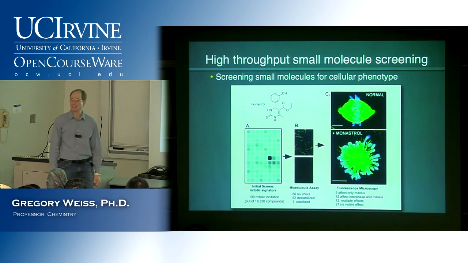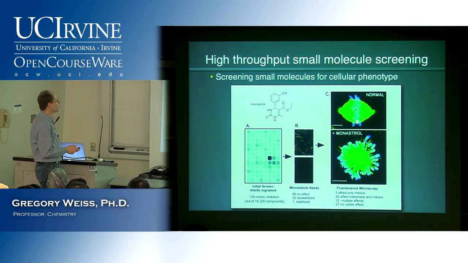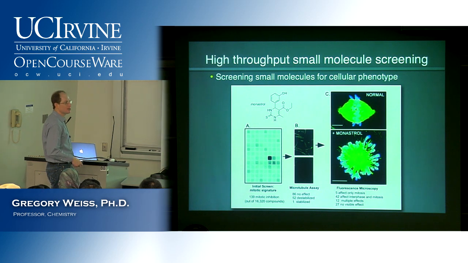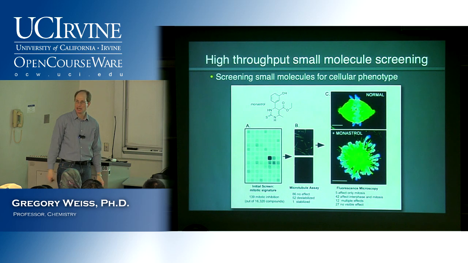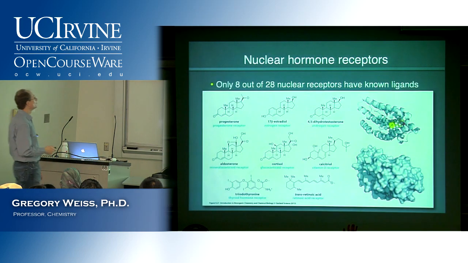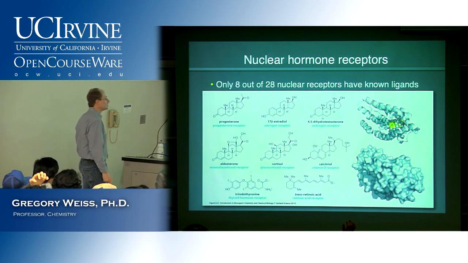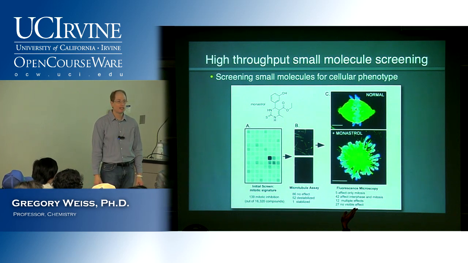And that's absolutely fascinating. It turns out that this compound is an inhibitor of one of the motor proteins that drives the chromosomes and pushes and shoves the chromosomes into place during this process. And so that gives you a really powerful tool for dissecting how cell division takes place. Okay, so any questions about using small molecules in this?